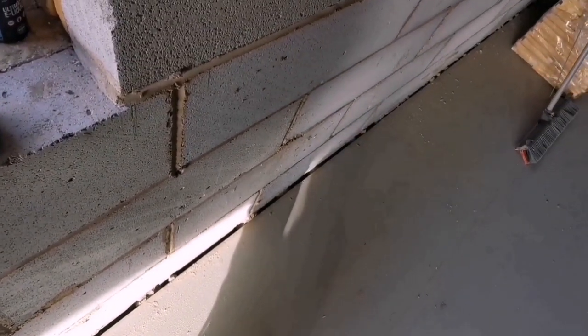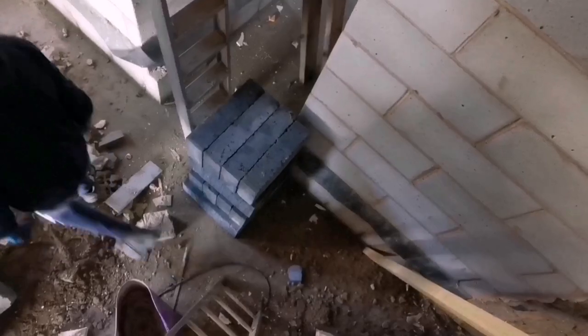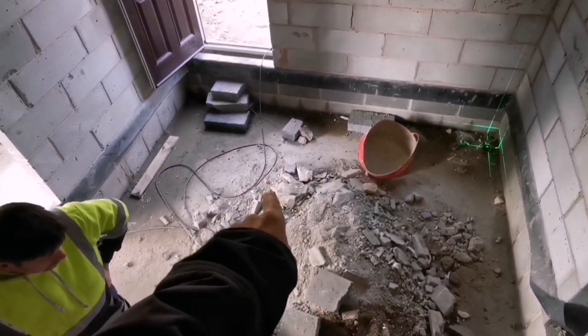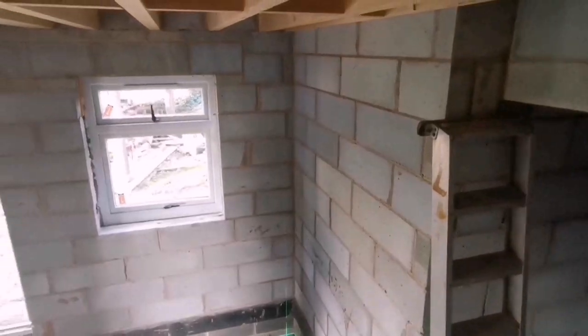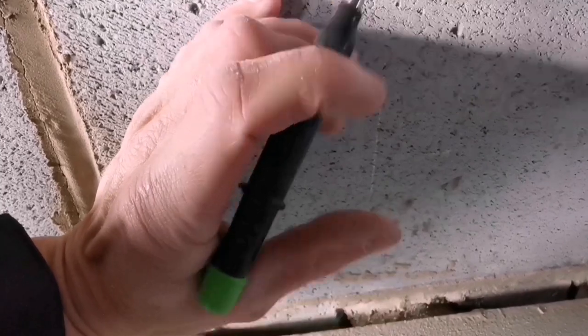I can't see down it, so we can either measure from back to front or — what I'm going to do is drop a laser down, shine it up, and it'll tell us where the wall is. It's all lumping blocks in from there to there from outside. I've got the laser set, we've got a beam in the way so I'll have to measure for that. I've got it shining up here — hopefully we should be able to see a line at the top. I don't know if the camera's picking that up. See? That's the face of the wall. So we'll mark that.